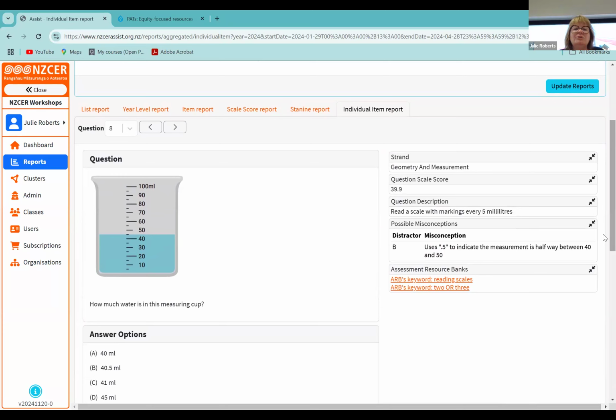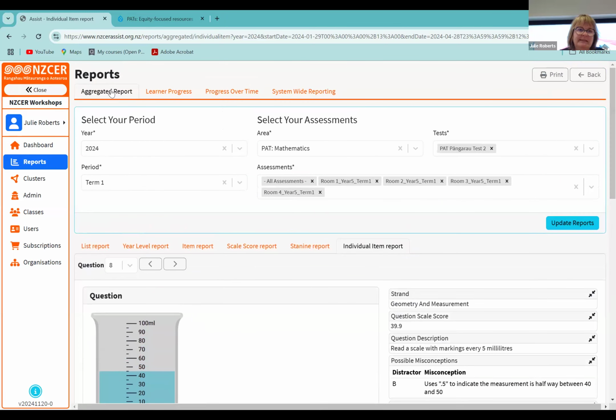Okay, so you can do this at a classroom level, but you can also bring a team together within the aggregate report functionality. Okay, that's in that one. So we have lots of functionality within the section. Now I'm just going to stop this and go back to the PowerPoint, and then I'll open up for any questions. Just a couple of things to finish in the PowerPoint I wish to talk about.